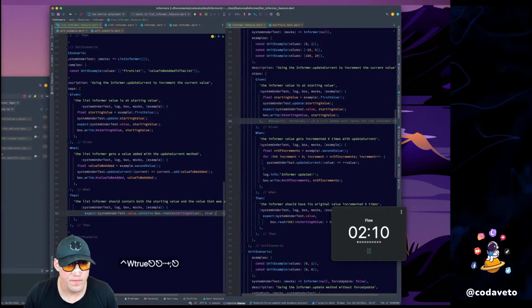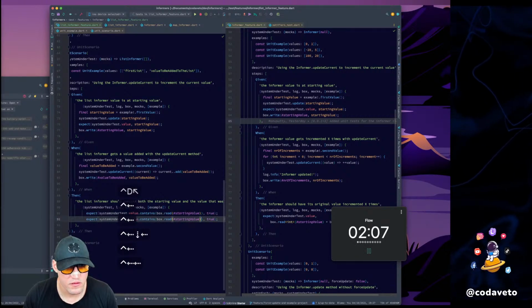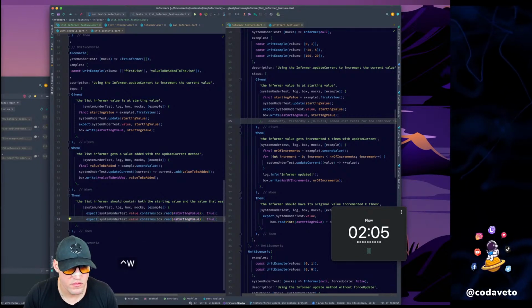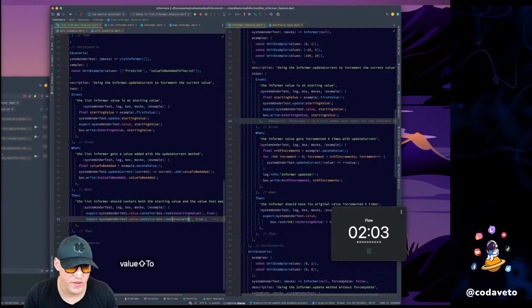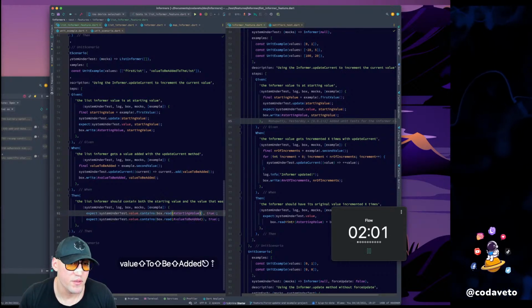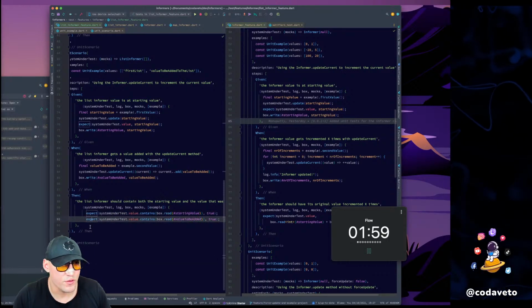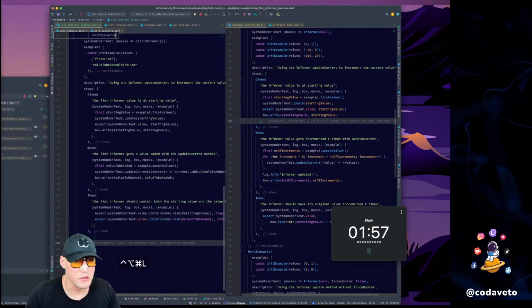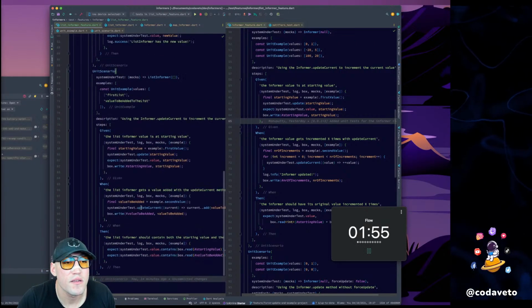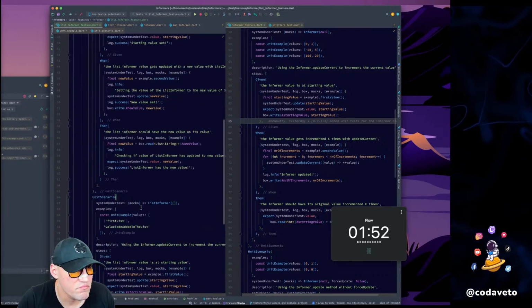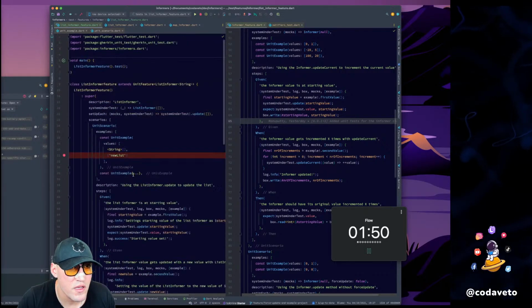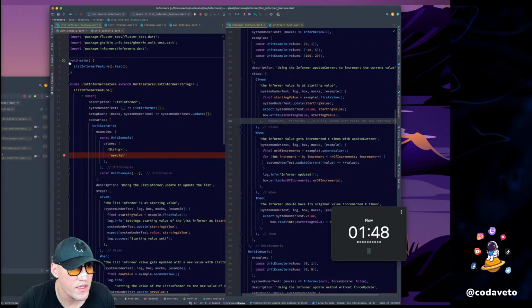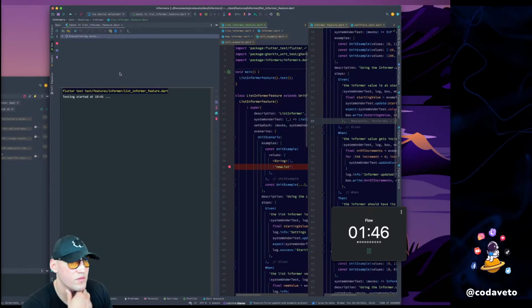True. And the other one, value to be added. And we can of course combine this, but let's just do two expects because it looks cool. Now we didn't add any logging, but let's just see. Let's run them all again. It's going to run the first ones as well.